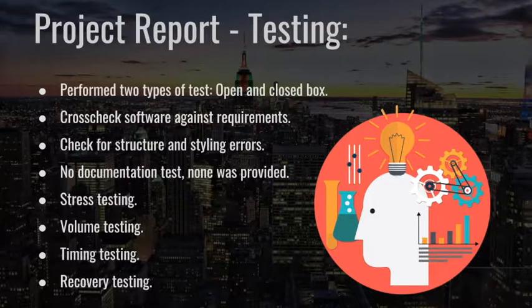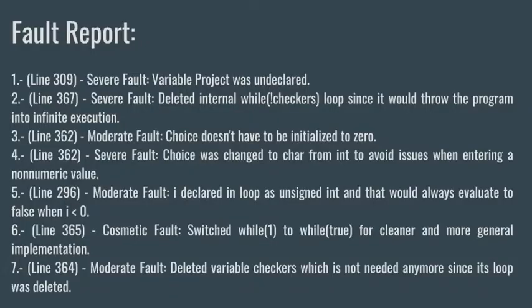Then we went ahead into the testing part, where we perform two types of tests, open and closed box. We cross-check our software against the requirements. We also check for structure and styling errors. Since no documentation was provided to us, we couldn't complete any sort of documentation test, and we also decided to perform stress, volume, timing, and recovery testing on the piece of code that we received.